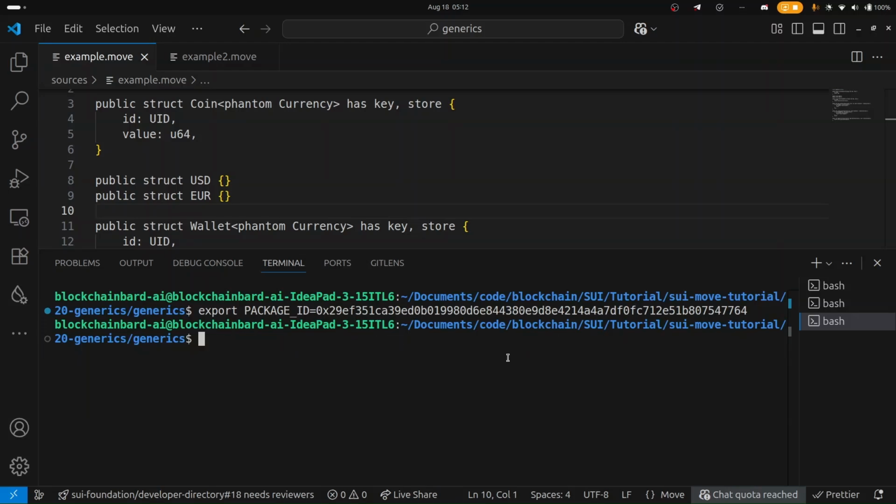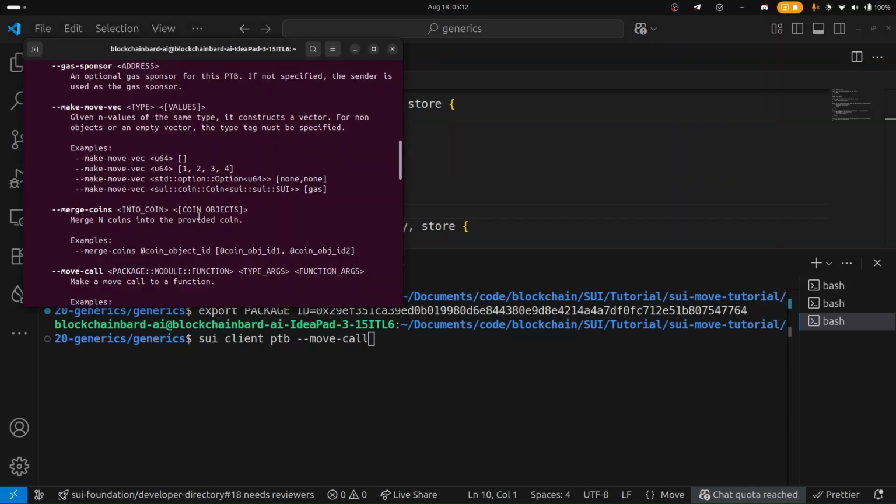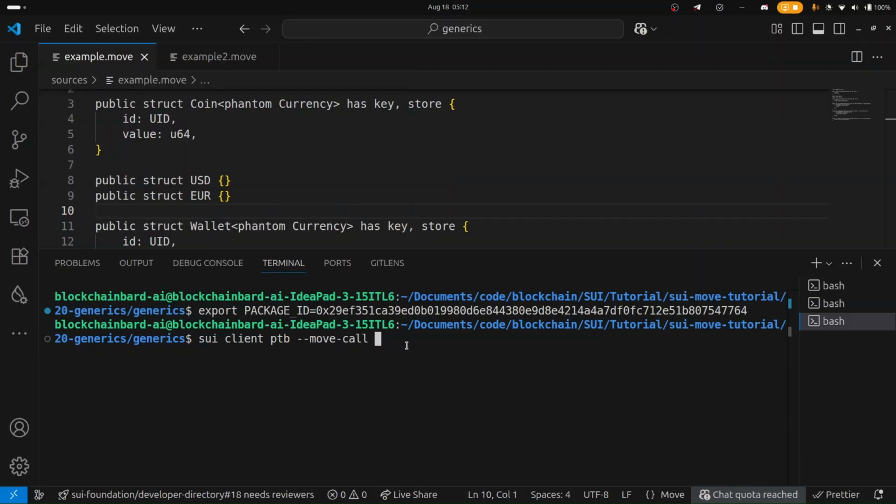So let me do sui client ptb --move-call. For our move call, first of all we have to specify our package ID. Since we already put our package ID in our terminal, let me put in the dollar sign, then PACKAGE_ID, then two colons.